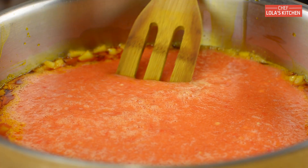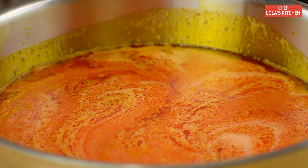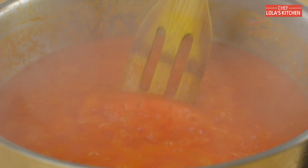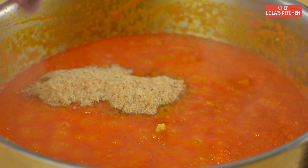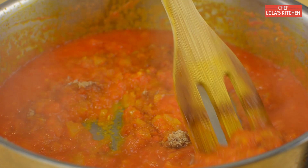I'm going to fry this until the sauce is reduced, which should take about 10 to 15 minutes depending on the water content in the pepper and the intensity of the heat. Once the water is well reduced, I'm going to season this with a little bit of salt, one stock cube, and about two tablespoons of crayfish. Then I'll mix this together thoroughly until all the ingredients are well blended.